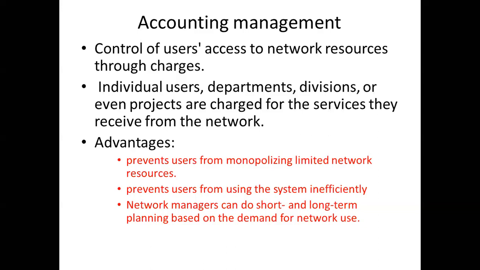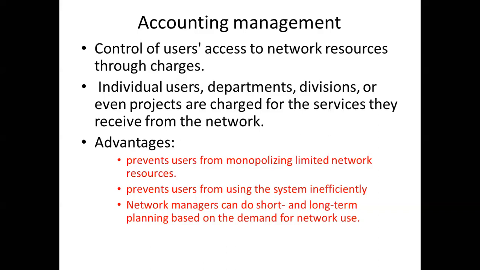In our college, we have internet service throughout the day, but there is limited access. Every user, for example a student, will be able to access the internet maybe for 1 hour every day free of cost. Now, why is it not given full time, 24/7? Because we have limited network resources, and there are about 3,000, 4,000 students in our college. If all of them access it at the same time, we could be short of resources.